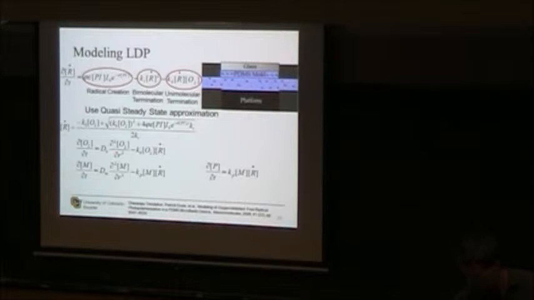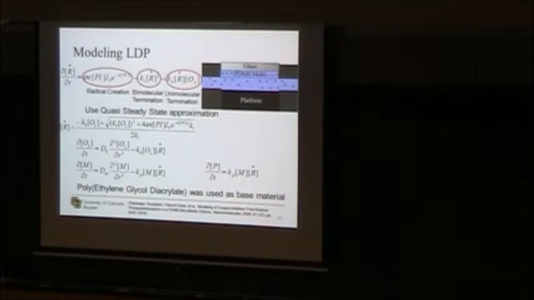And so the final thing I need is what material I'm going to use, because all of these KPs, DMs, etc. are highly material dependent. And so I'm going to use polyethylene glycol diacrylate as my basic material. Doing this for 2 reasons. Firstly, it was the material we first started using when we were doing experiments, so it seemed natural to use that material. And secondly, this guy Doyle, who's done a lot of work with PEMS, went out and within a bunch of papers found all these constants for us, and so we could just grab those constants, put them into our model, and expect good results.